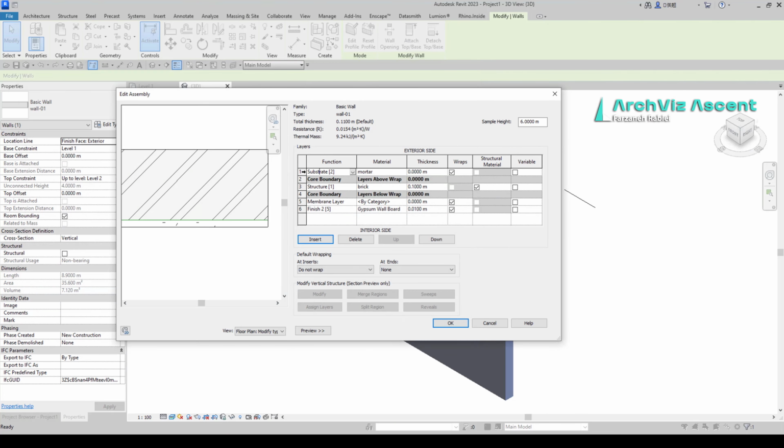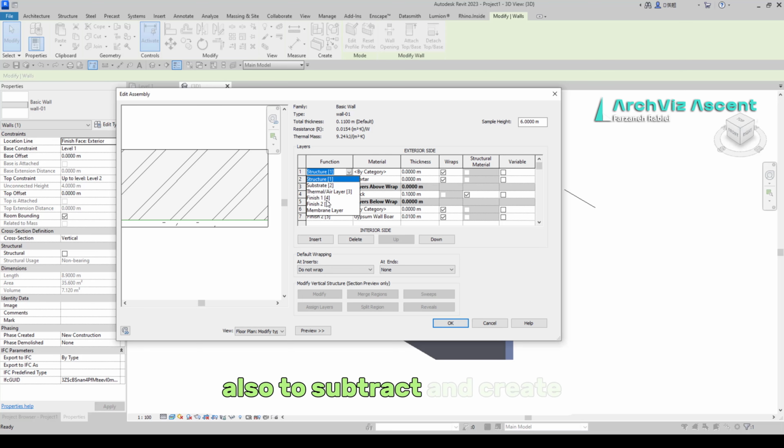Open another layer and set function of this layer, also to substrate, and create a wooden material for it.